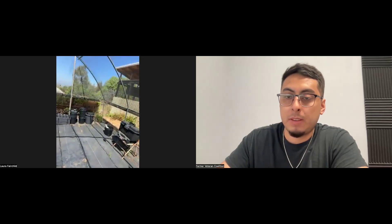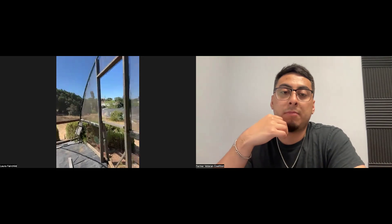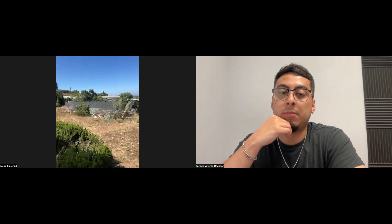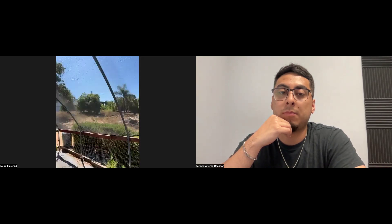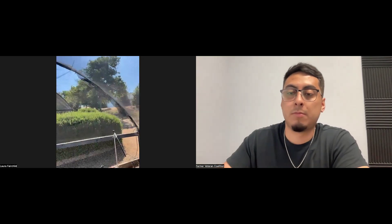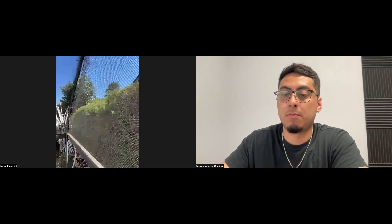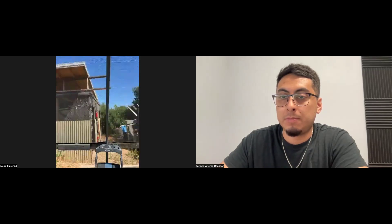Question: any reason to favor hoop houses versus a rigid panel greenhouse? Hoop houses — you can't control the environment. It's basically just a cold frame with a shade cloth. You can't really heat or cool it, and you can't seal the side walls to keep pests out. A greenhouse gives you much more control and is the better way to go if it fits the budget.